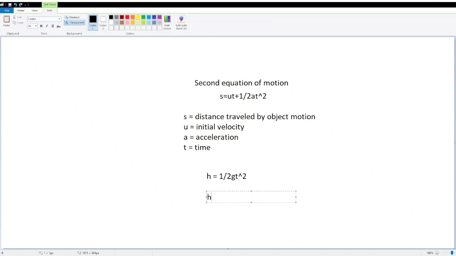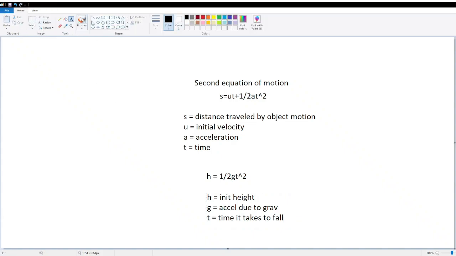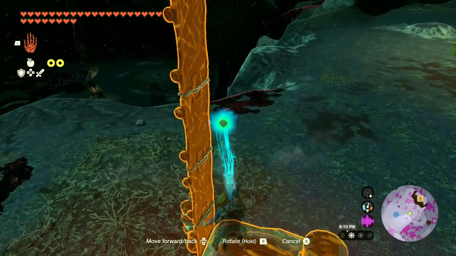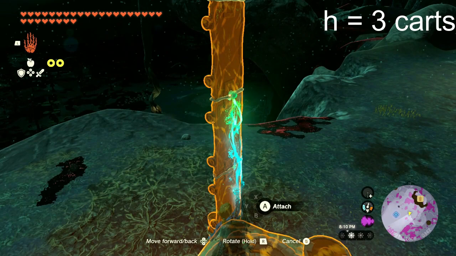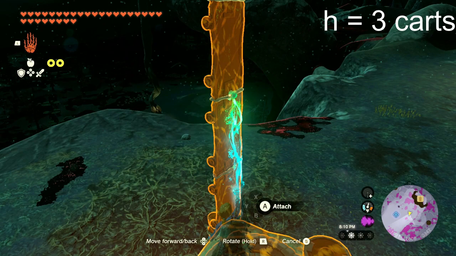What does this mean? h is our initial height of the object, which is how far it's going to fall to the ground. g is our acceleration due to gravity, and t is the time it takes to fall from our initial height. We can visualize this if we draw a graphic here. Here's our apple at our initial height, and it's going to fall to the ground because it's going to accelerate due to gravity. If we have our height and we have our time it takes to fall, we can find our acceleration due to gravity. We're going to take our apple up to a measurement of three carts, then count how many frames it takes for the apple to fall from three carts down to the ground.